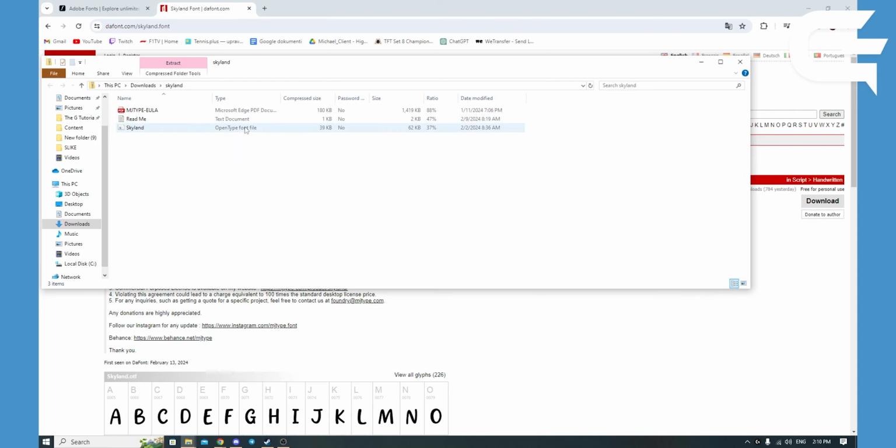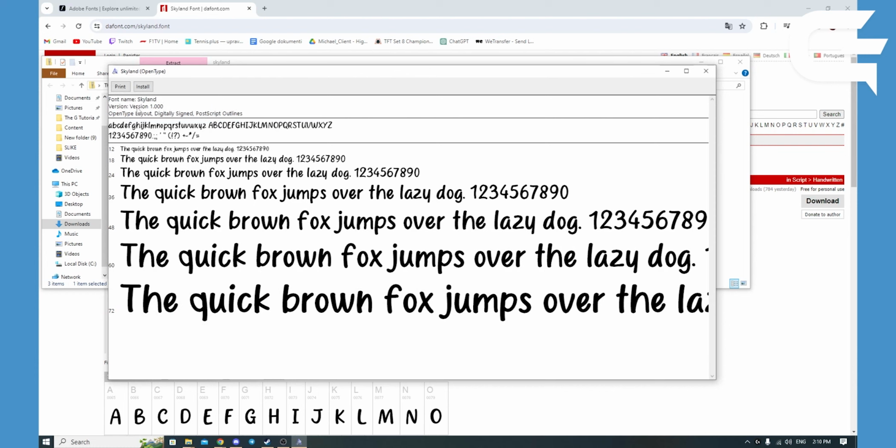You will go to the OpenType font file, you will click it, so this one, you will click it 2 times. After 2 times you can see the font exactly how it looks, and you will hit install in the top left corner. After you click install it will be installing fonts, and that's it. In this case you installed now your new font on Photoshop.